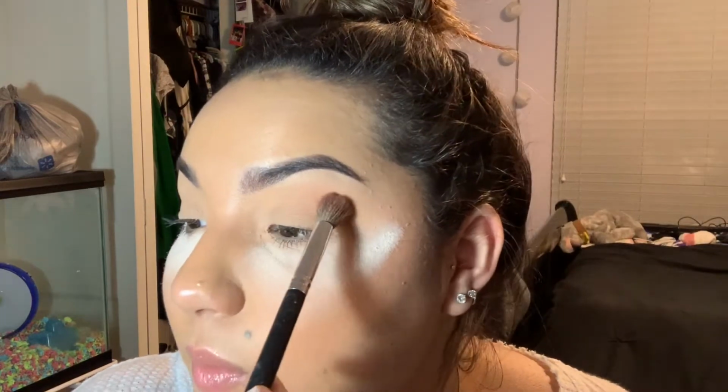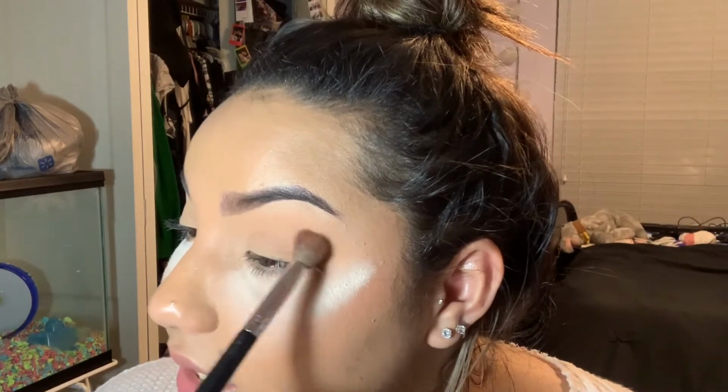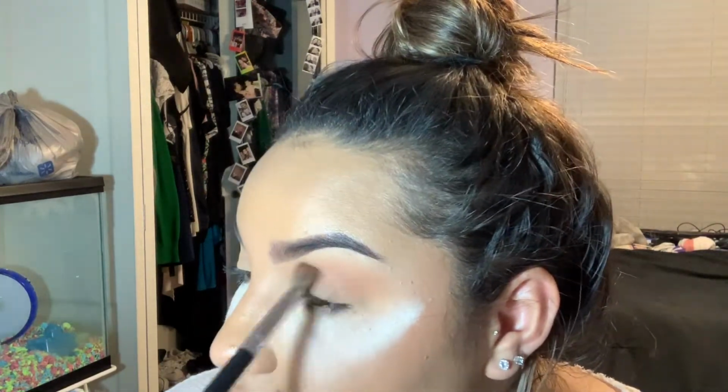There are two different motions that I like to describe for blending. There's the windshield wiper motion, which is when you go from one corner to the middle, from the outer corner to the inner. And I always do outer to inner because you want the most product to be on the outside of your eye, and you don't want to put too much on the inner part of your eye. It just closes off the eye if you do it that way. So the windshield wiper motion is just to lay the product and spread it out evenly onto your eyes.